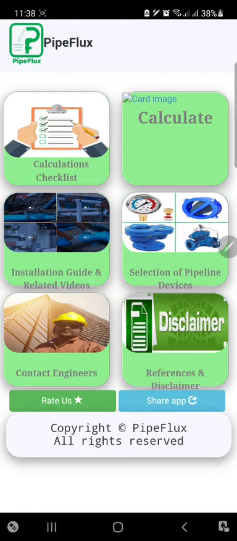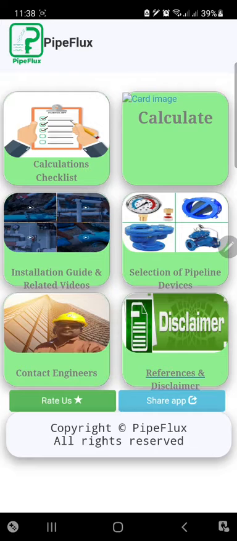Then we are having a selection of pipeline devices, pipeline protection devices, which will be very essential to save our pipeline from bursting and other kinds of failures. Then there is another tab for contacting the engineers behind this application's calculations.